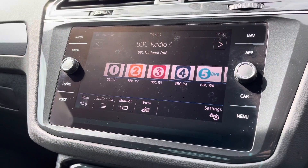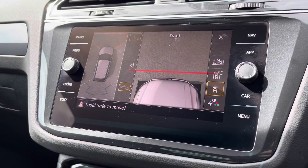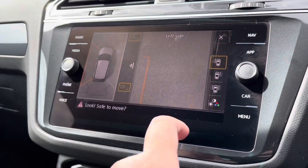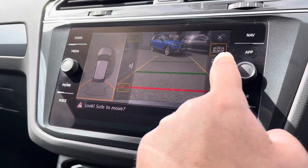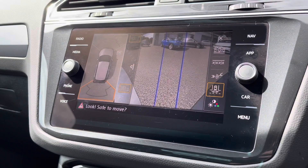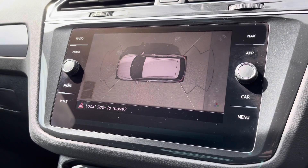Moving to the fantastic 360-degree camera view now. You've got a bird's-eye view, multiple front views including a wide-angle lens, and you can view the left and right-hand sides simultaneously — great for avoiding those beautiful alloy wheels when parking. There are multiple rear views as well, giving absolutely fantastic vision in all conditions and allowing you to squeeze into the tightest of spaces.